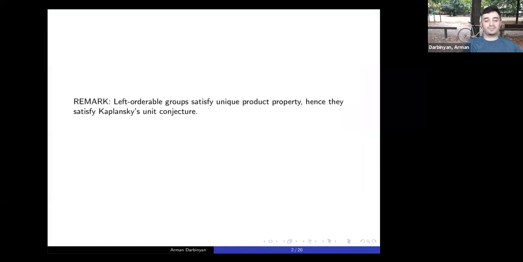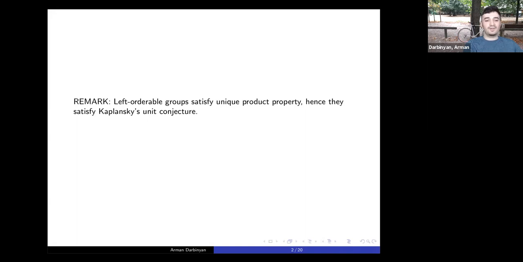An interesting and curious fact that already was mentioned in the previous seminar talk is that left-orderable groups satisfy the unique product property, which implies on its own terms that they satisfy Kaplansky's unit conjecture. Here I would like to mention that an easy way to construct a group that doesn't carry any left order on it is groups with torsion. Once the group has torsion, then it does not have any left order on it. It's an easy observation. However, someone who is not specialized in this kind of topic, off the top of the head, will have a hard time finding a finitely generated group that doesn't contain torsion and at the same time is not left-orderable. This gives some idea why previous wrong counterexamples to Kaplansky's conjecture all appear to have some hidden torsion in them.